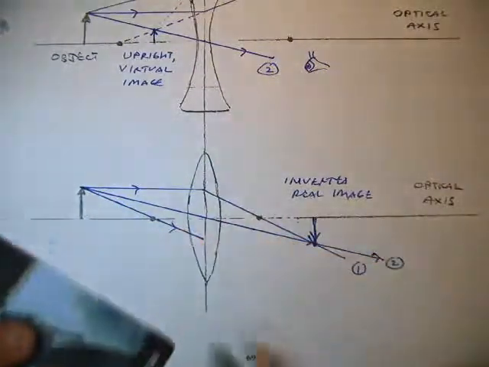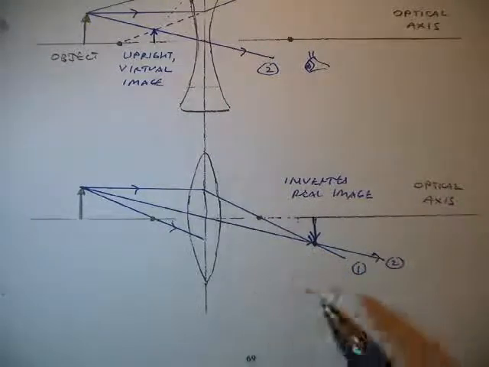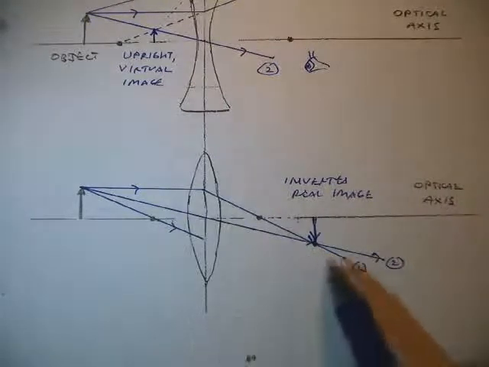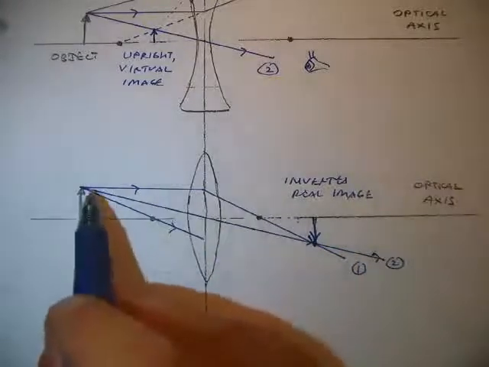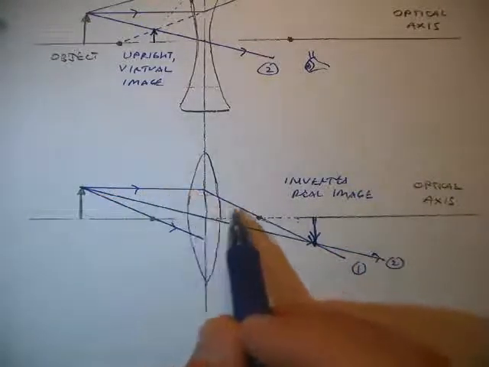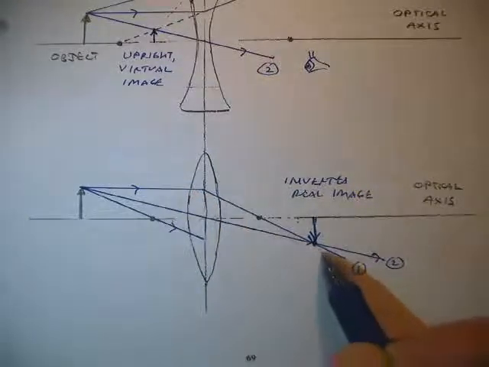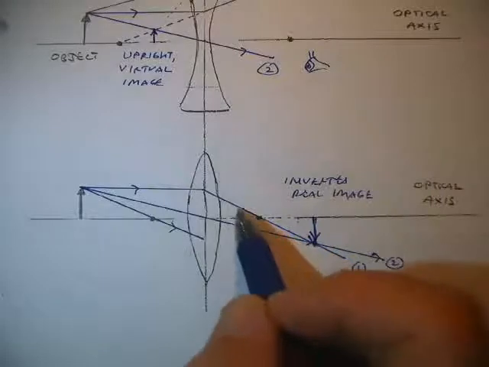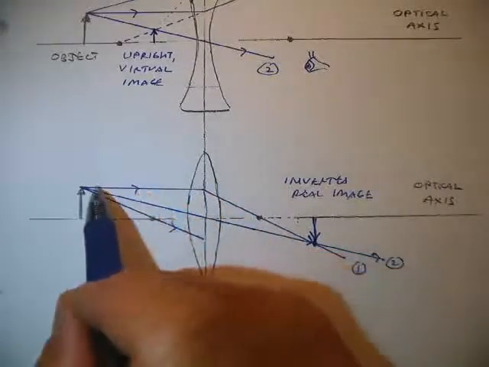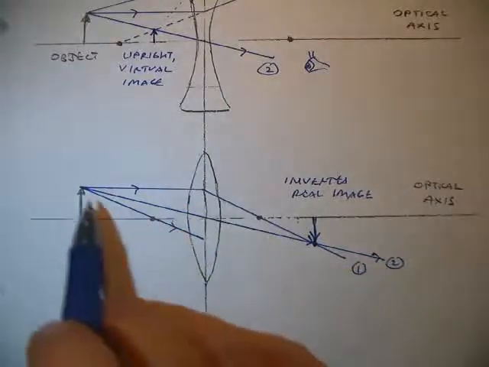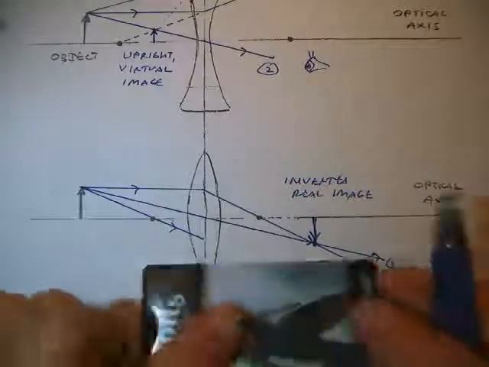Right. Now this ray, how do I know where it's going to go? Well, you can probably guess, but the trick you can use here is that any light ray path is always reversible. So for instance, this top ray we knew was going to kick down through the focal point. If you reverse the path of that top ray, that means if you come through the focal point and then the lens, you've got to come out parallel to the axis. So that's exactly what's happening here. This light ray is coming through the focal point, so it's got to come out parallel to the axis.